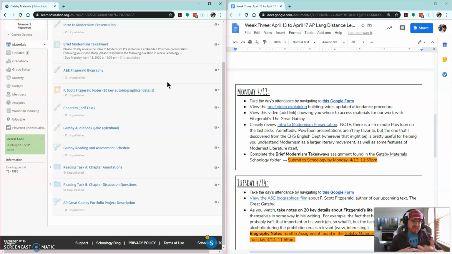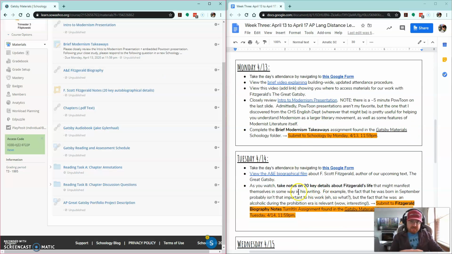It's a little bit on the lengthier side for a day's work, at least what we've had sequenced out in AP so far for our distance learning. Same kind of idea though. If you are doing the assignment, and I'll let you read the directions here on Tuesday, it really shouldn't take you much longer to do the assignment than it does just to view the film if you're doing it while you're viewing. I hope that makes sense.